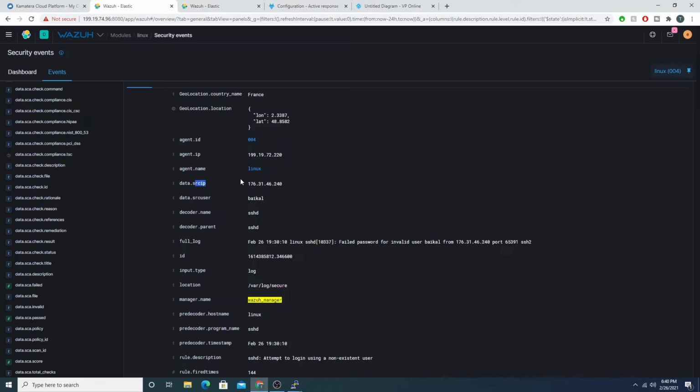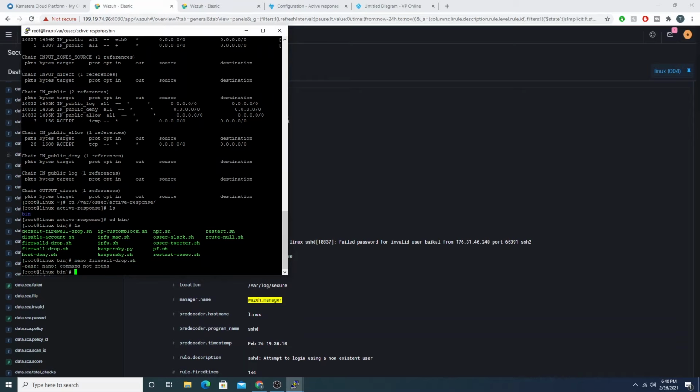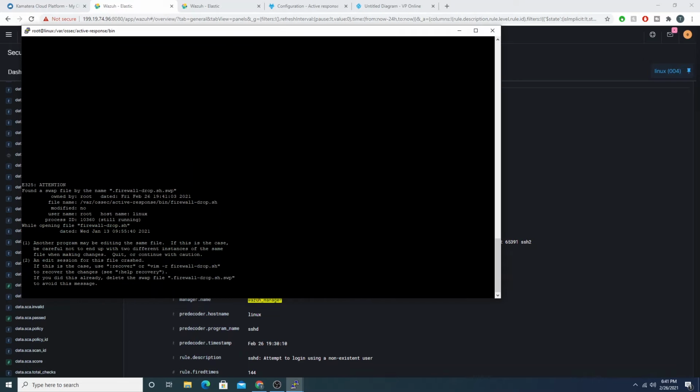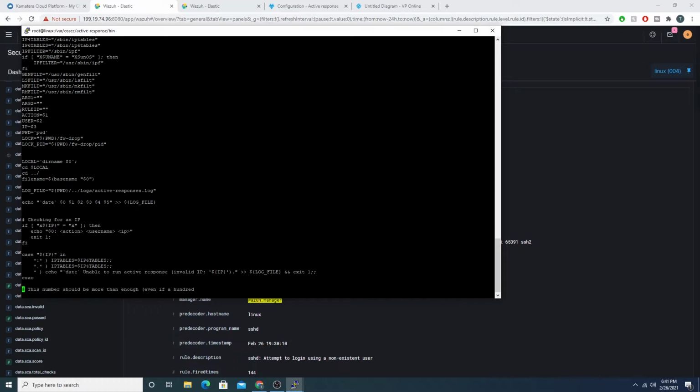So it'll take the value that it gets here and implement it within our firewall drop bash script here, right? It'll take that variable and implement it within the bash script that's called.